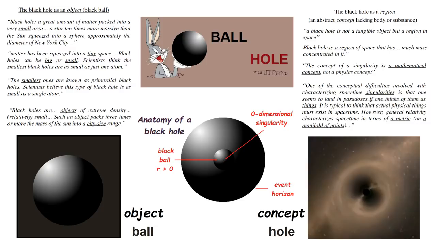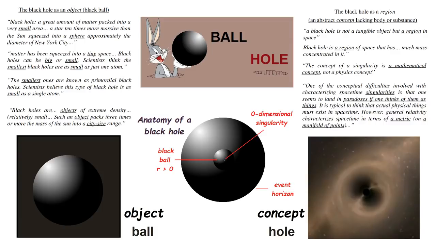Here you have a situation where you have the one in the center, for example: you see a ball inside a region. The region is the big balloon or the big sphere that encapsulates the ball, and the ball has, I don't know if you can see it, a little white dot, and that's the zero-dimensional singularity at its center. This more or less makes a little bit of sense.